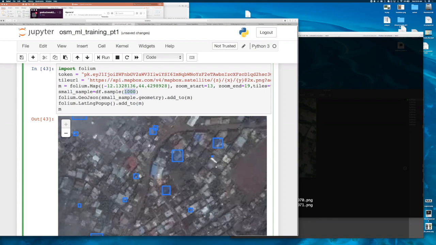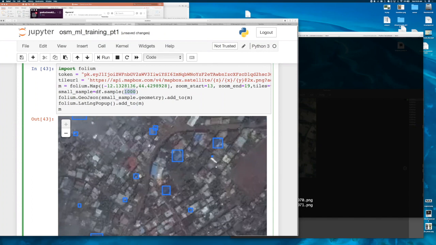Your mind starts going a little bit crazy. You think things are buildings, but you're not 100% sure. And that's where that uncertainty comes into play. That's why we emphasized on Monday that as a data scientist, it's really important that you spend a lot of time looking at your data to start training yourself in terms of what the complications are.